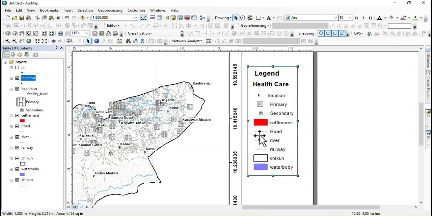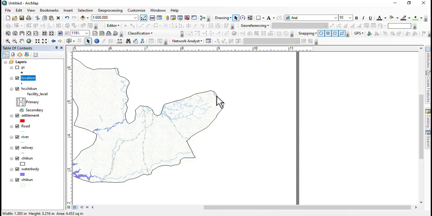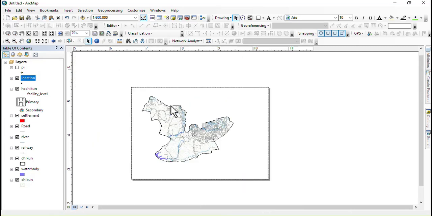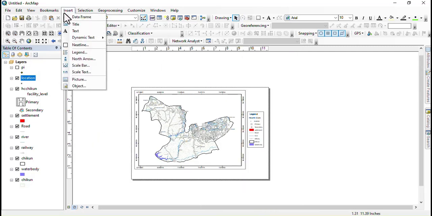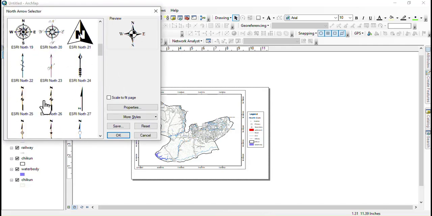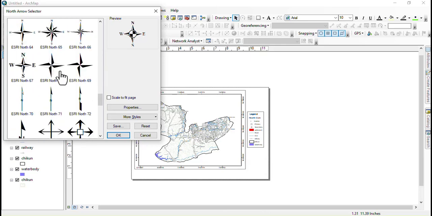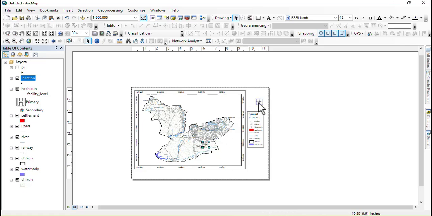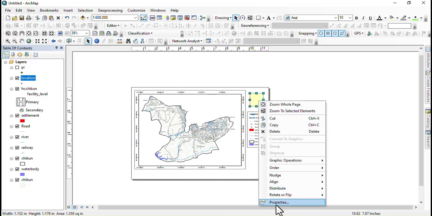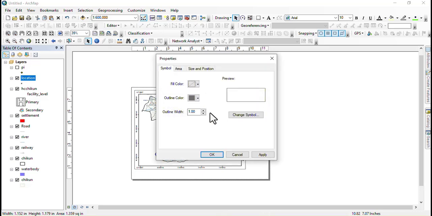Then I'm going to pick this and put it around it so that it will have a better boundary. So you see, after this, what next is that we're going to put in our north arrow, insert north arrow. I'm going to pick any north arrow of my choice. Let's put this, then we drag it and put it here. I'm just going to pick this again and put it around it. Actually go to properties, then no color.